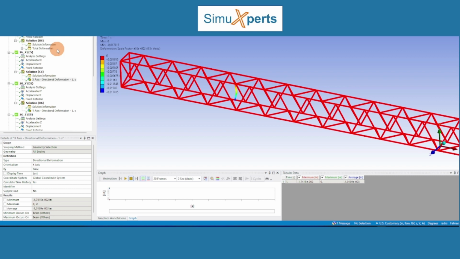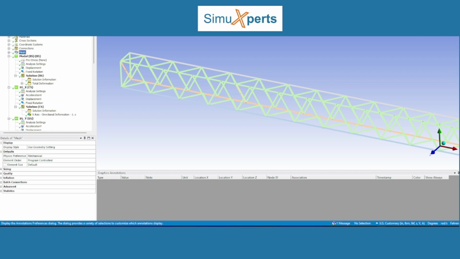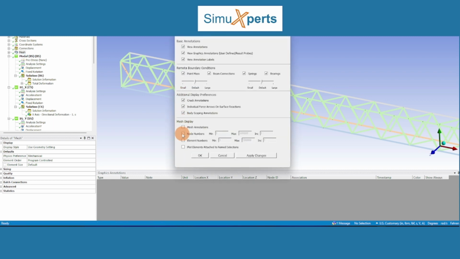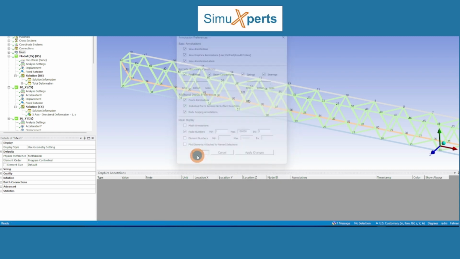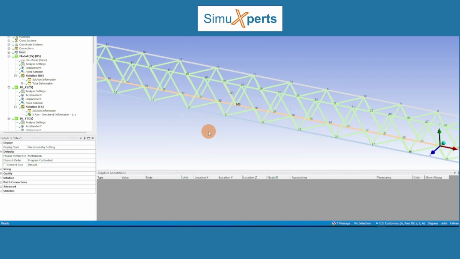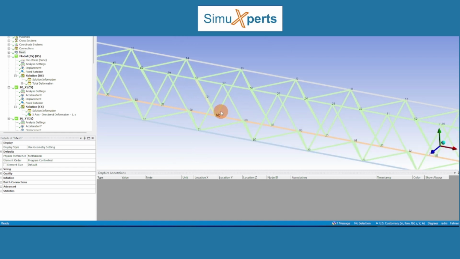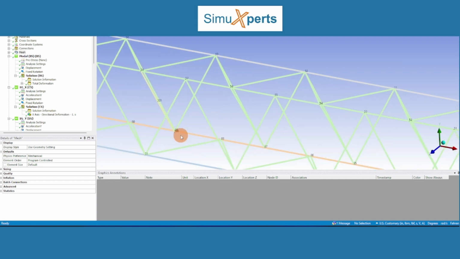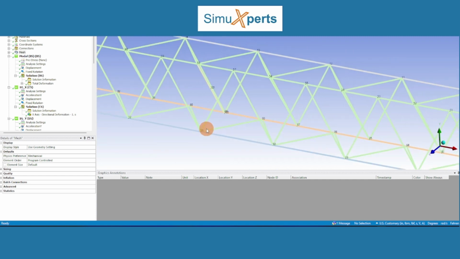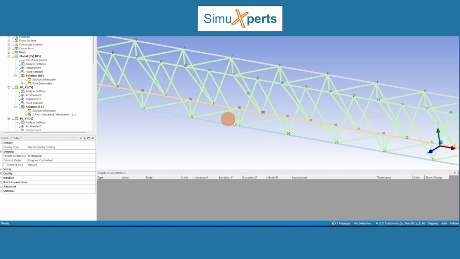You can also, as a final way to detect this, ask your software to show the node numbers. And once you've detected that there is a problem, it's easier to find, of course, but you can tell here that you've got two nodes that are almost coincident, but not quite. So you need to come in and either merge these nodes or go back to your geometry and make sure that you fix this problem. All right, so this is the end of this presentation on the second model that presents an anomaly.